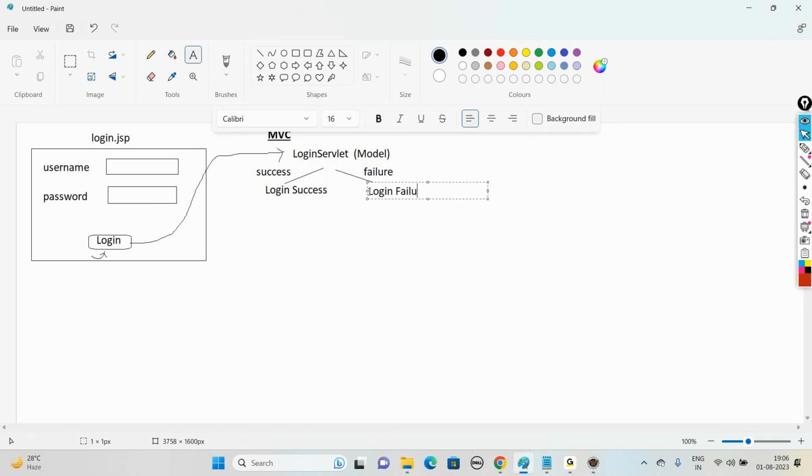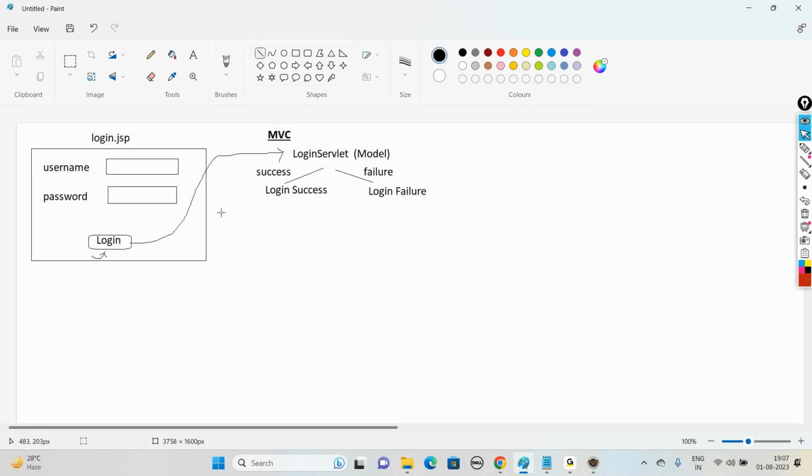Whatever we display on the browser screen to the user, we call the view part, the presentation part. Who is taking care of the presentation part here? The same login servlet only. So in the same model program, you are taking care of the presentation also. There is no division of work here. Only one programmer is working. So that is a drawback with this application.